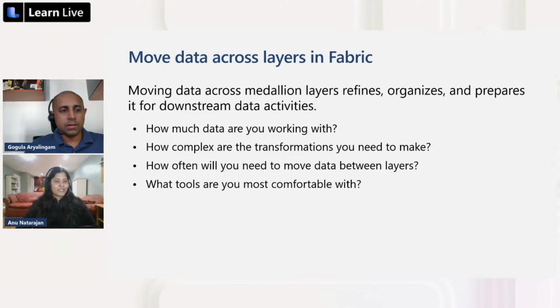You have to have a clear understanding of that upfront, because when you move the data from bronze to silver or silver to gold, you need to understand what transformations are going to happen between these layers. This needs to be clearly articulated to data engineers, because if they don't know what they are supposed to do from a transformation perspective, then I don't think you will get the good quality data that we're talking about across these layers. So how do you normally do these transformations? How do we document that?